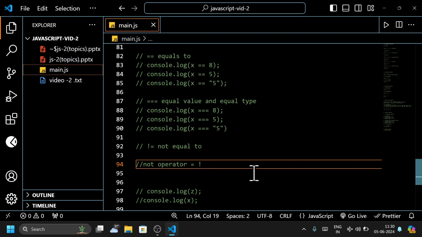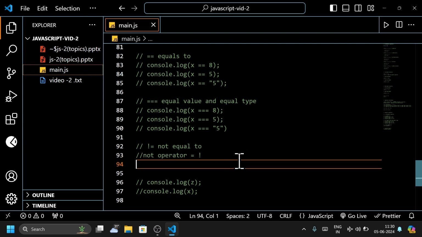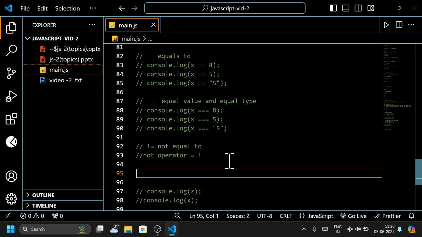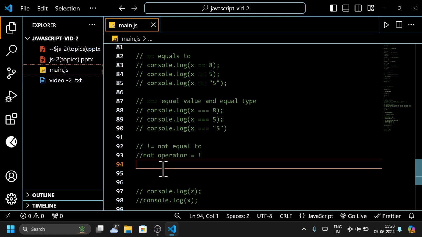Not less than, it's a not less than, right? Basically anything we keep in front of a not operator is a not. So we'll be taking this thing only. So we can say it's not equal to, so anyway it will throw false. Not is like an opposite to true, it is false, so opposite to false is true.